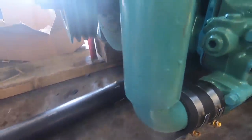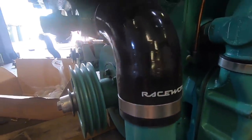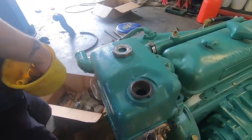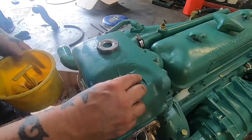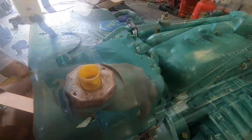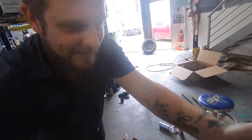I'm single hose clamping all the cooling system, and anything that goes overboard to raw water, I'll double hose clamp. So that goes underneath. Thanks, Dean.